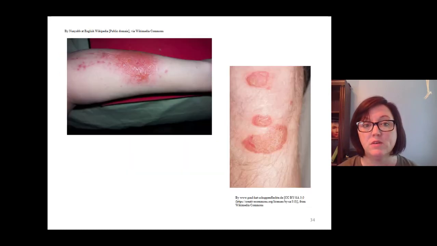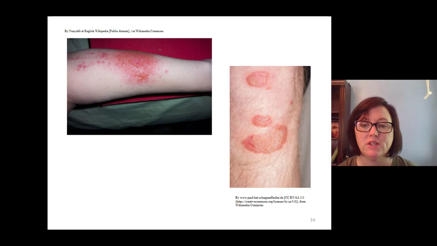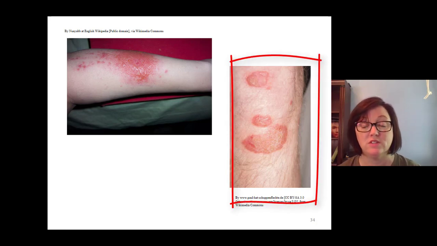So the top picture here, maybe you recognize that, maybe you've seen that before. That's the type of dermatitis that's caused by urushiol, which is the compound in poison ivy that causes this lovely rash and itching. Right? So the characteristic dermatitis from poison ivy involves a blister and some seepage. So you can see how shiny that is from the blistering and the seepage there. Very, very itchy.